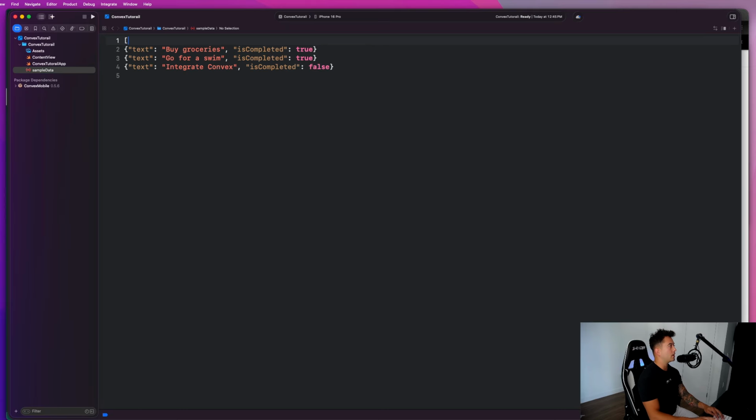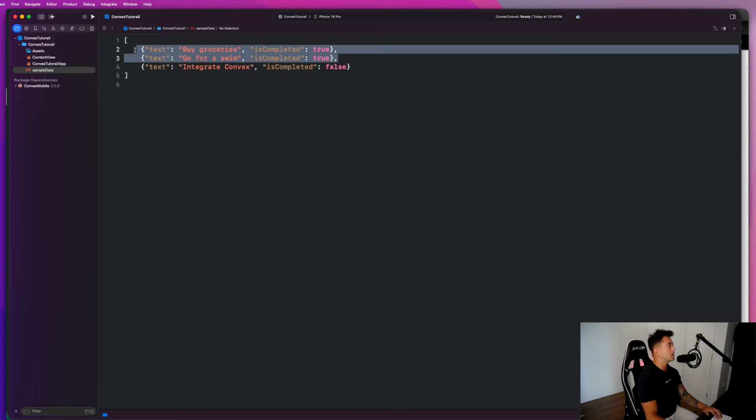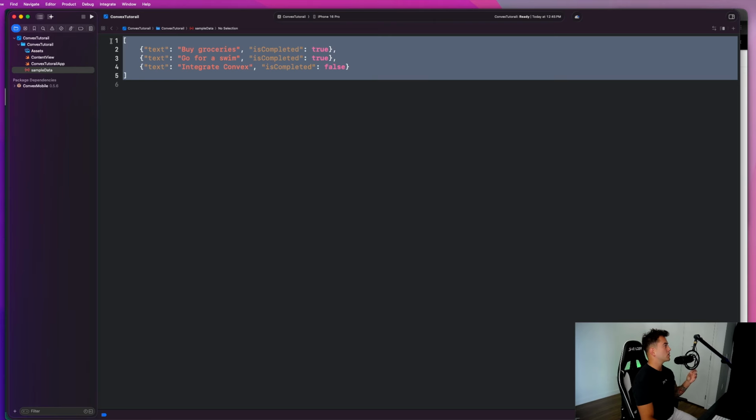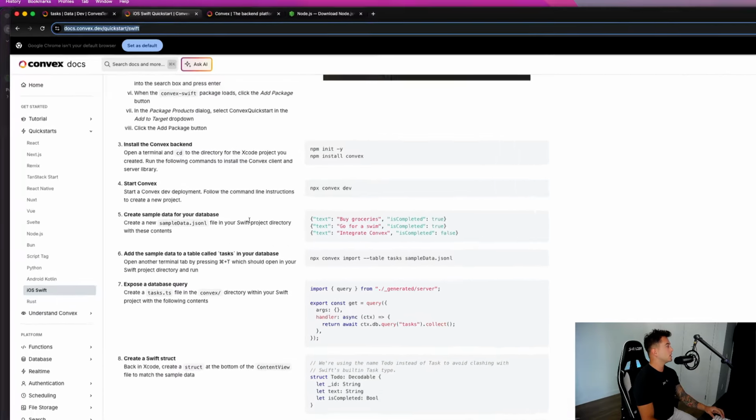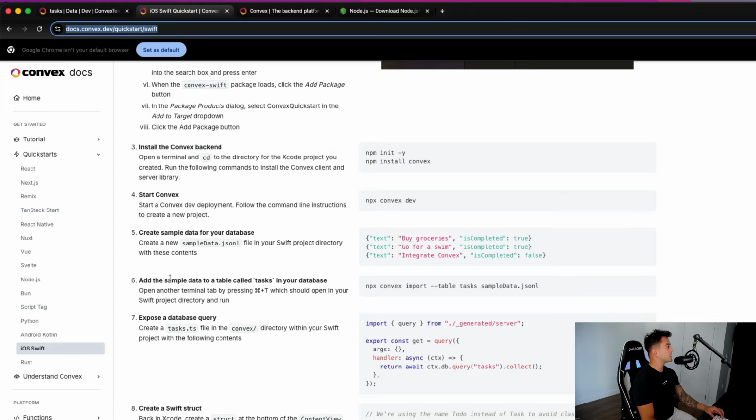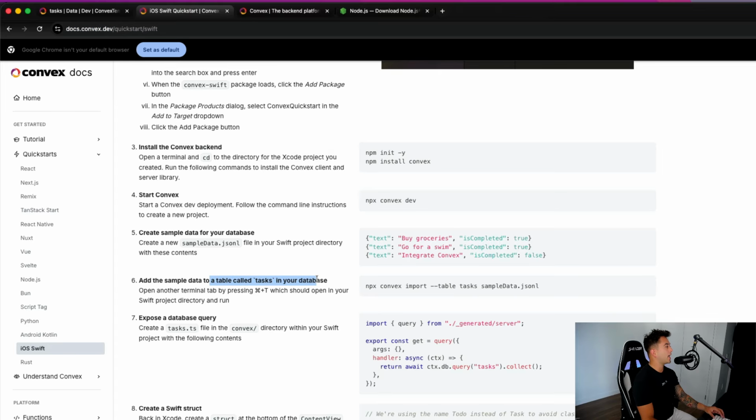So we need to go ahead and just put a square bracket at the beginning and the end of this so that we can recognize that this is an array of data. And then I think we also need to add commas after the first 2 items in here. So just make sure your data is correctly formatted there, and let's head back to the documentation and see what we need to do next. So step 6, we need to add the sample data to our table called tasks in our database.